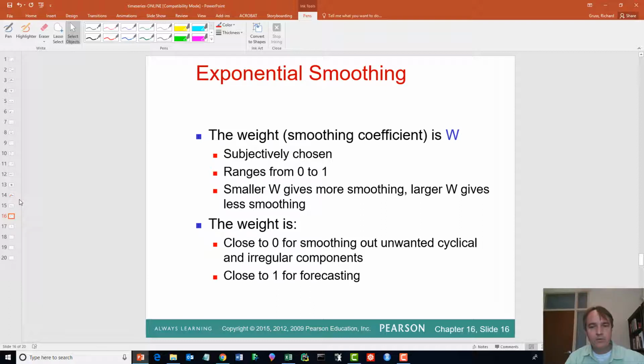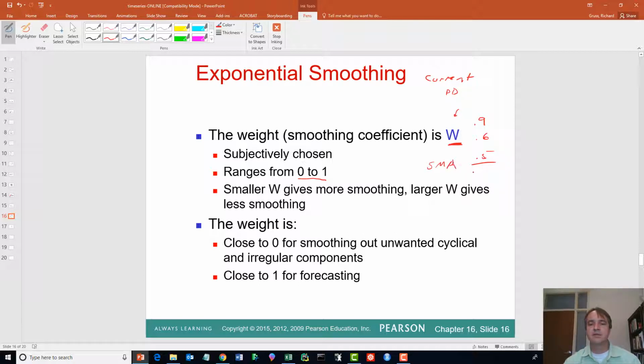Okay, so what we do is we choose our weight, our smoothing coefficient, and this is going to be how heavily we want to weigh the current period. Okay, so if we want the current period to be very heavily weighted, notice it ranges from 0 to 1, we do 0.9. Okay, if we want to say, well, it's only a little bit more important than the previous values, then we might just set it to 0.6. Okay, and if we set it to 0.5, this is going to be the same as the simple moving average.